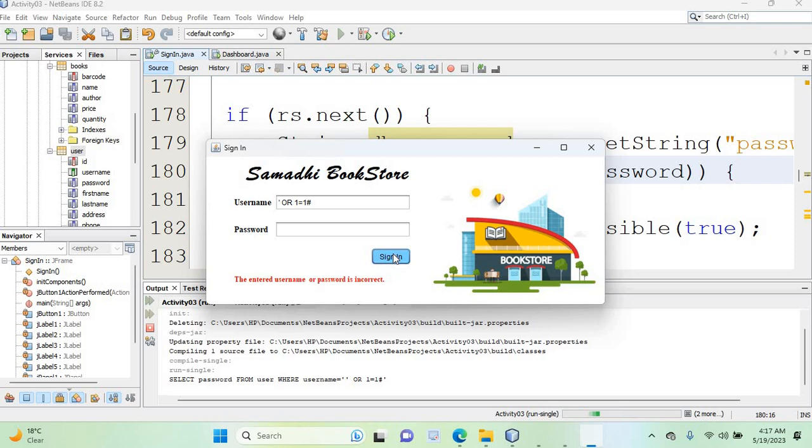Now you can see we can't log in, but we can still perform some advanced SQL injection attacks here.